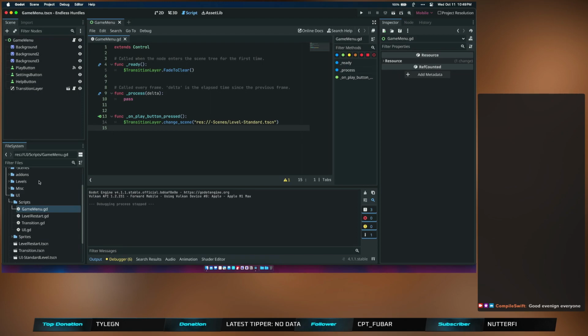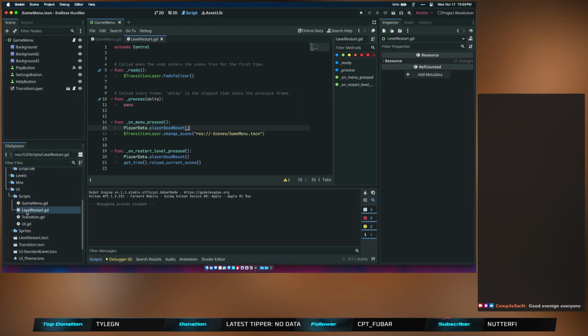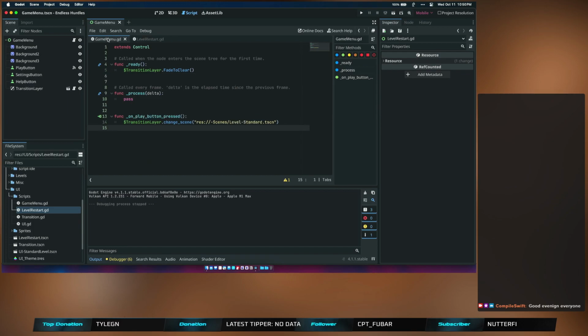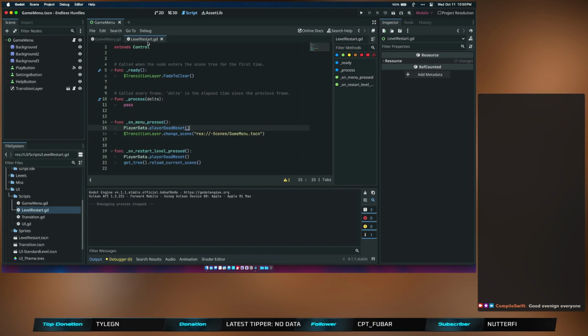So the plugin that I'm using here, I'll give you the name of it. Hold on. This one is called the Script IDE, and it just converts them to tabs, right? Let me open another one here, show you what I'm talking about. And this is super helpful for my brain. Let me find another script. This one. See how they're now tabs? This is much more like the way I'm used to working, so I'm going to go with this.